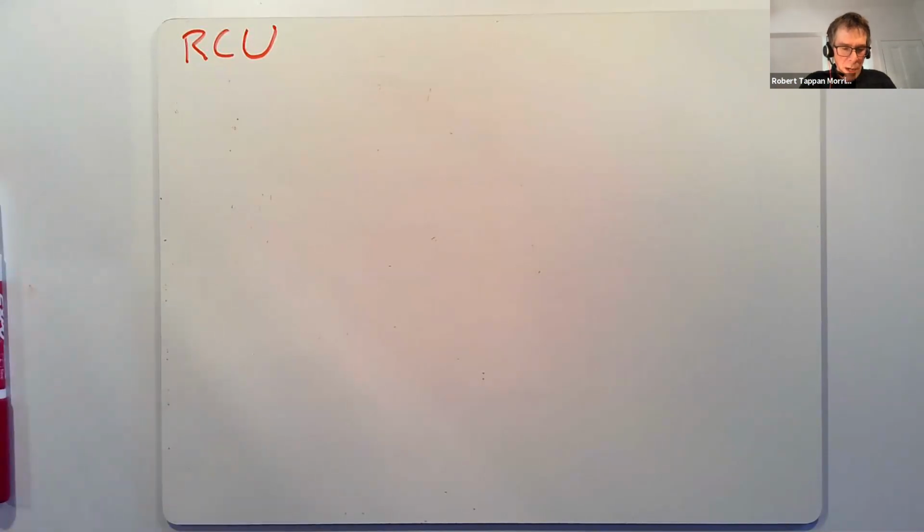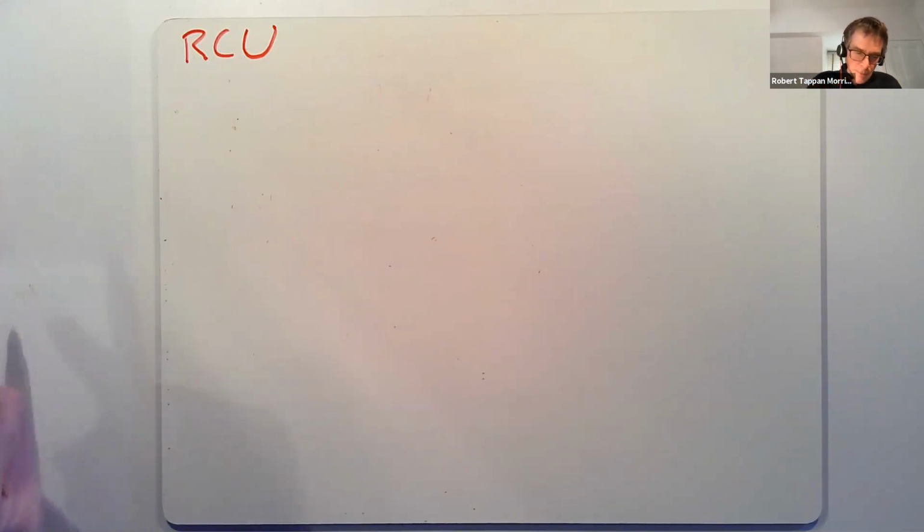The general game with read, copy, update is we're going to fix those three situations in which readers might get into trouble if there are concurrent writers, and we're going to do it by making the writers a little bit more complicated. So the writer is going to end up somewhat slower. They still need to lock plus follow some extra rules, but the reward will be the readers will be dramatically faster because they can operate without locks and without ever writing memory.